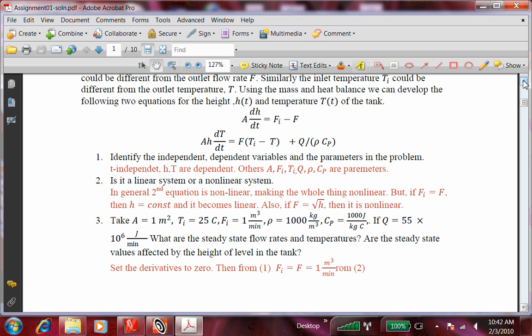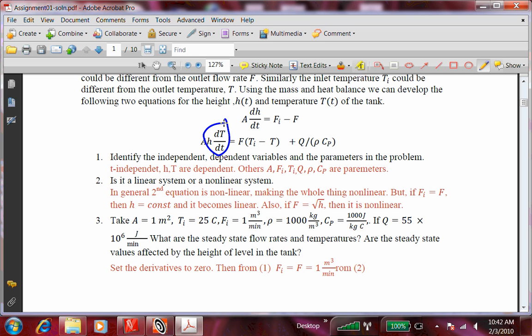Now the answer to the second question, is it linear or nonlinear, is a bit tricky. If you look at both the equations, we have identified the unknowns as height and temperature, H and T. In the second equation, you will find that there is a product of H and dT/dt. That makes it a nonlinear problem. Product of unknowns, or e to the power, or square, cube, square root, whatever it is, it makes it nonlinear. So, in general, this problem would be considered a nonlinear problem because of the term that I have identified.